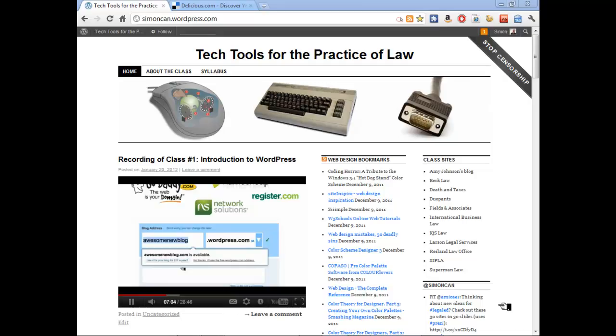This is from the social bookmarking site that I mentioned before. Well, actually, this one's called Delicious, and these are bookmarks that Sean and I together have tagged, and they're just to give you some idea of some good sites. You can click on this link and go to the whole collection of web design bookmarks that we've saved. You may find it useful. There's a lot of stuff in there that's specific to lawyers and design elements for lawyers and law firms, and best practices and worst practices and things you should avoid.